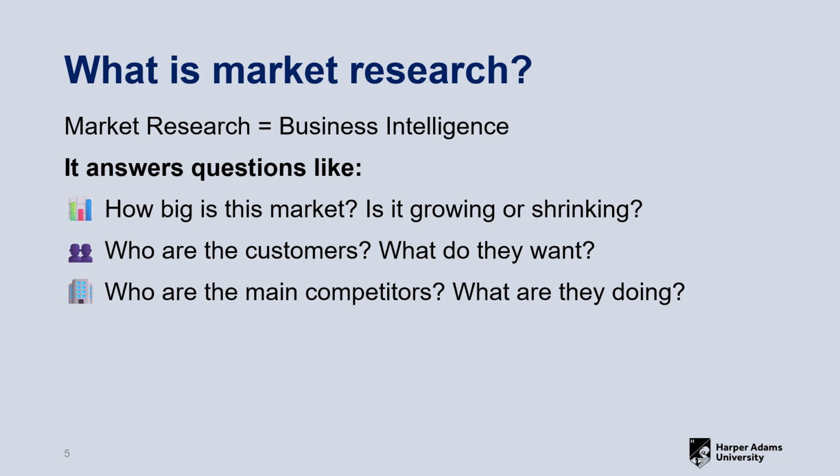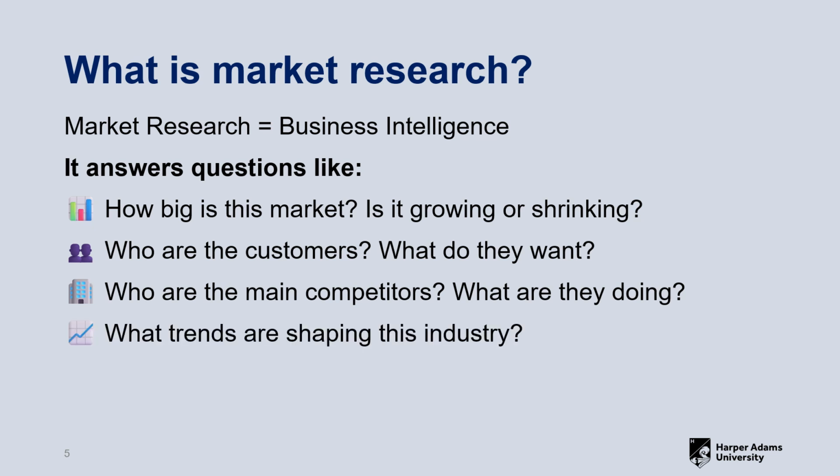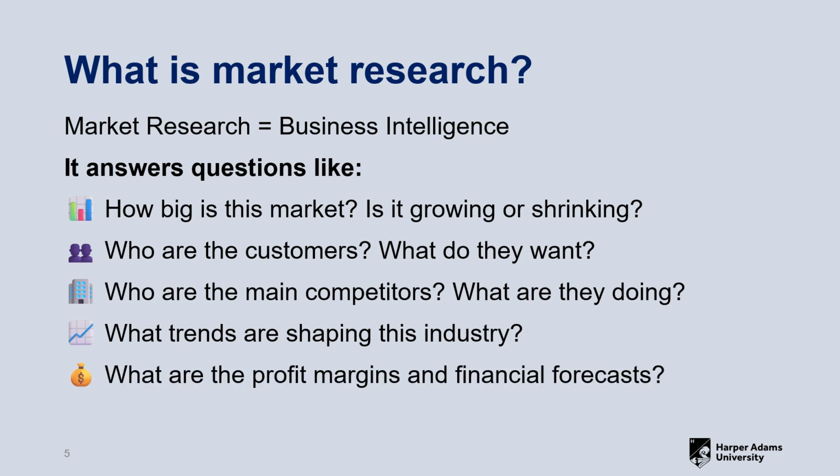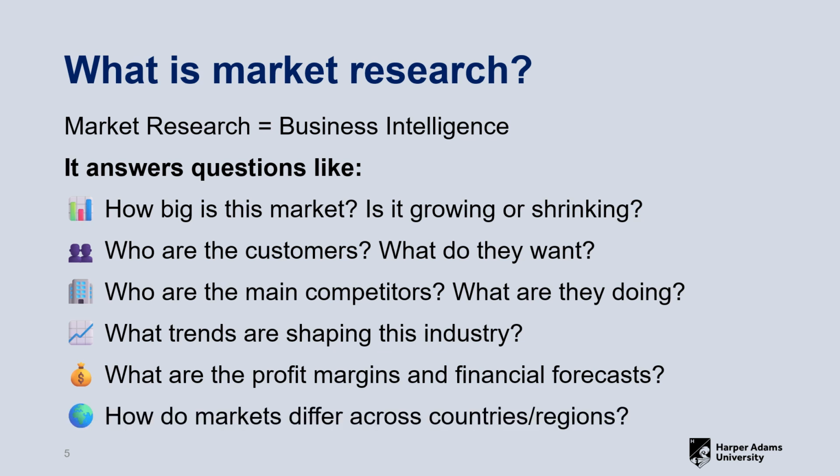We want to be aware of who the main competitors are, what they're doing. You need to know your enemy, the old adage. We need to consider what trends are shaping this industry. Consider what effect COVID's had on accelerating online shopping, or the sustainability concerns around driving electric vehicles. We also want to consider financial performance. Every industry has different economics. Restaurants have thin margins, software has fat ones, and understanding typical profit margins helps you benchmark and set realistic expectations. Finally, we want to consider geographical differences. So what works in London might have different effects elsewhere in the world.